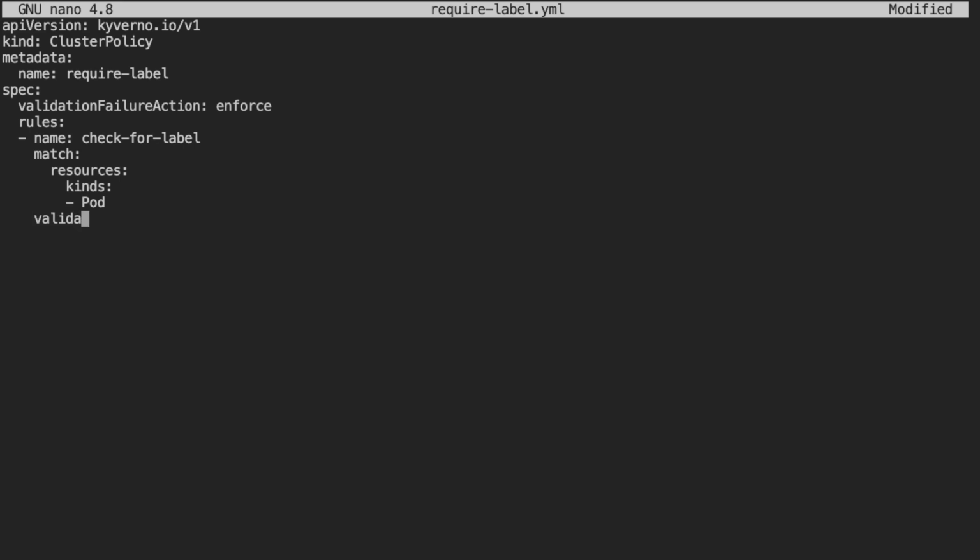Now I am adding this validate field, and it's going to occur when something is not met, like if the pod's label isn't met. So I'm going to show this message, which is going to be: this label is required.